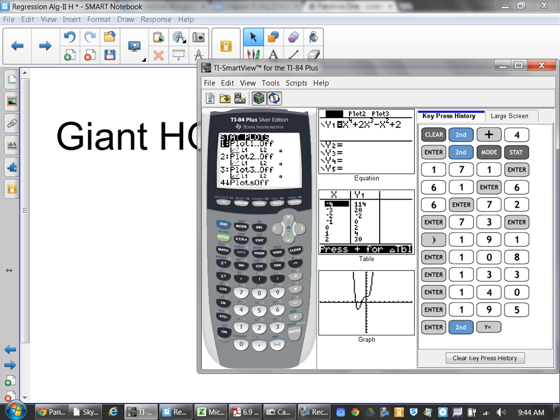Now, what you want to do is make sure you turn on the stat plotting. Right now, you'll notice it says plot is off. To do this, just hit enter, and it changes into a new screen. See how it's blinking on the "on" now?